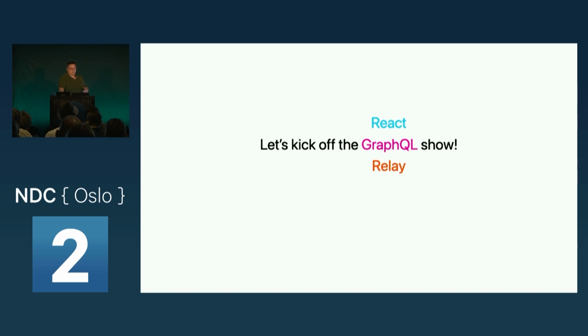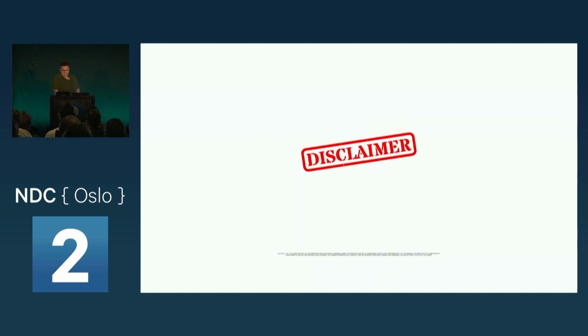And another part is a Relay runtime that is optimized for performance. Relay runs out of the box in Next.js. You don't need any extra package, you don't need plugins, you don't need anything. The Next.js compiler can compile Relay too.